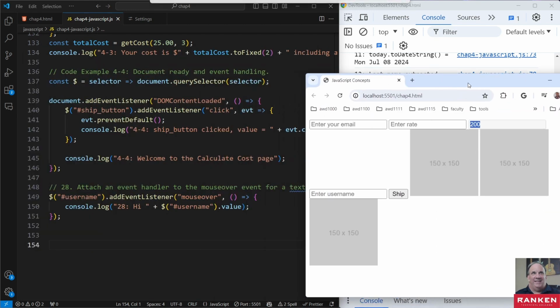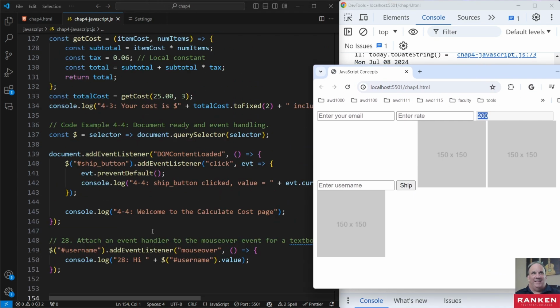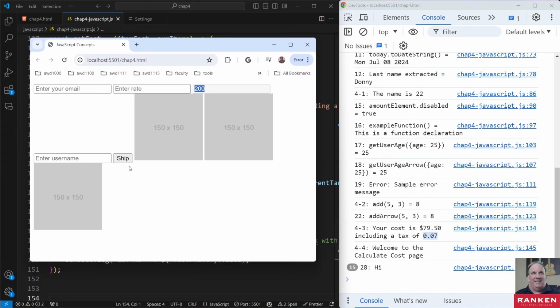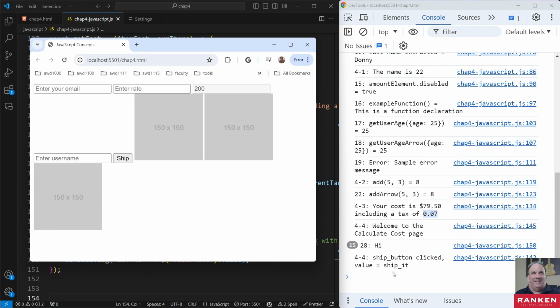And I think we also have the ship it button. Yeah, we'll go ahead and look at this. We're adding an event listener, which is DOMContentLoaded, and then we're embedding another event listener for the ship it button. When you click that, it's going to tell you it's been clicked. If we look over here at the console, when I click ship it, you can see that the ship it button has been clicked. Obviously every time you do it, it's multiple times, right into the console log.